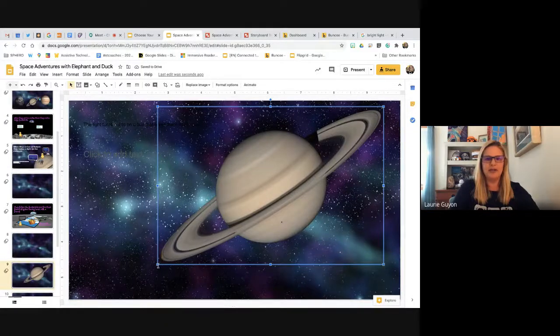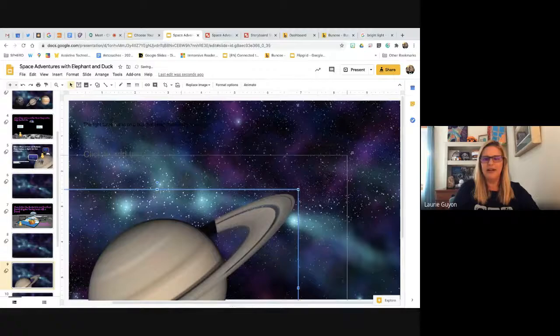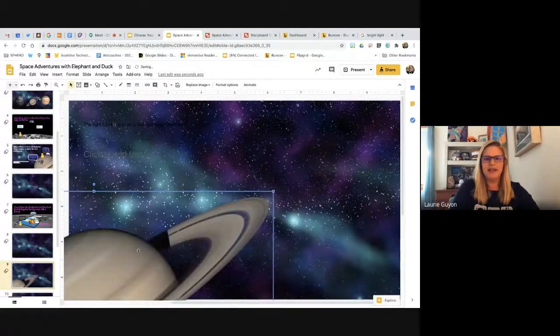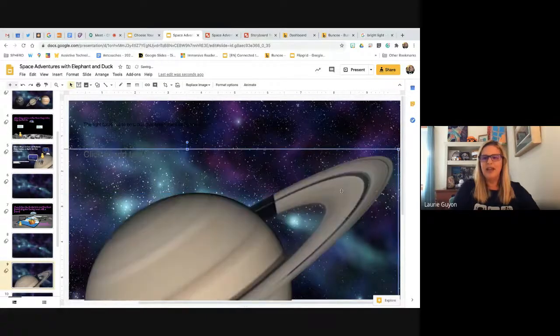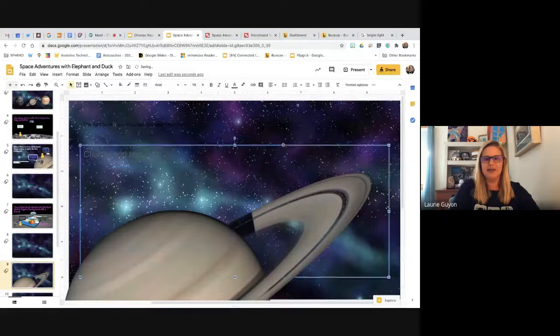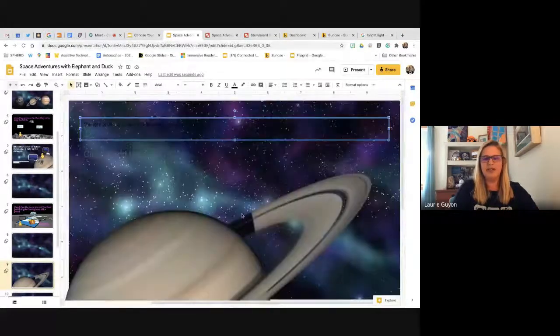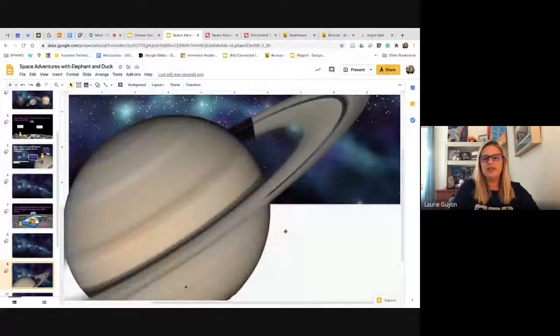So they're going to go to another spot on Saturn. I'm actually going to have them land on a ring here. Maybe that's where they ended up in the story. I'm going to move it to wherever it has to be on the section here, however I want it to be. And you just keep playing till you have it exactly how you want it. So that's fine. And you can go off the page with some of your images. Don't feel like you can't, because when you're in present mode, it's only going to show the part that you want. But you know that this is all workable space.